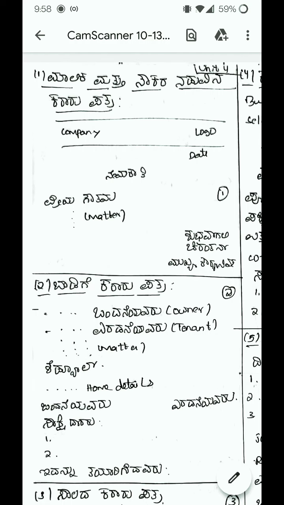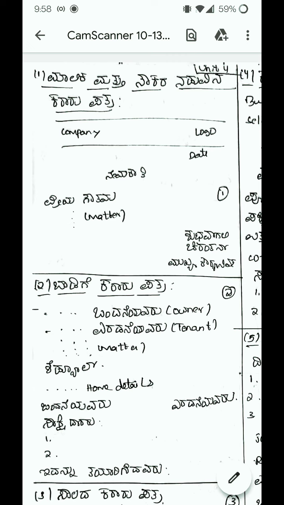Kanoonu Kannada, Unit 4. Unit 4 of Kanoonu Kannada contains letters. One letter is asked as a long answer and one letter is asked as a short note. The important thing in the letters is the pattern. You have to write the letter patterns correctly. And the next important thing is identifying details in the question.